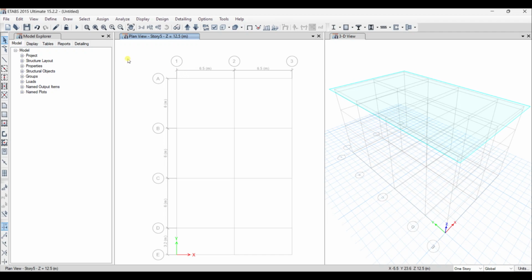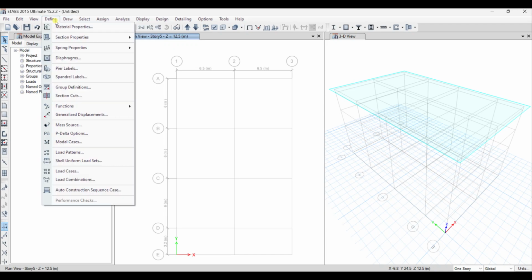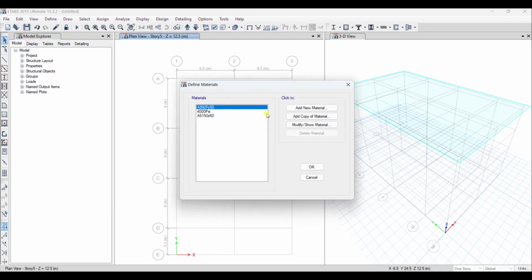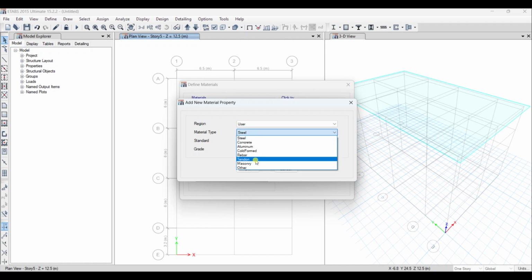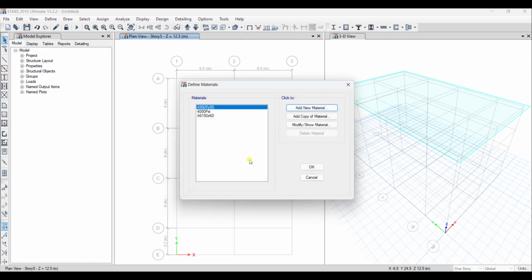So let me start with the define tab. I need to define the material. Add new material: United States, Europe, user, steel.